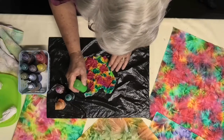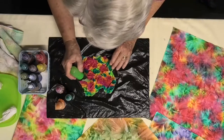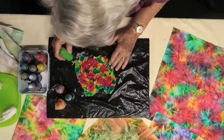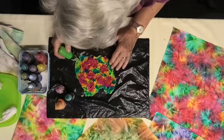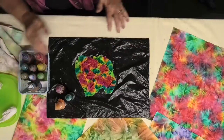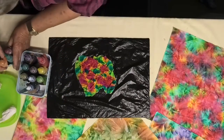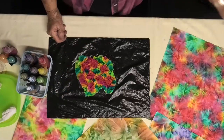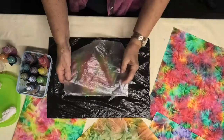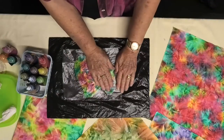Don't forget to head for the colour mixing guide so you can see how our 9 colours can be made into anything you want, if you're not familiar with colour mixing or our liquid radiance colours. Okie dokie, that looks about right. I need to know that those colours have gone well through that fabric. So the next thing I'm going to find is a plastic bag or a sheet of plastic that you can see through, and I'm going to lean on it.